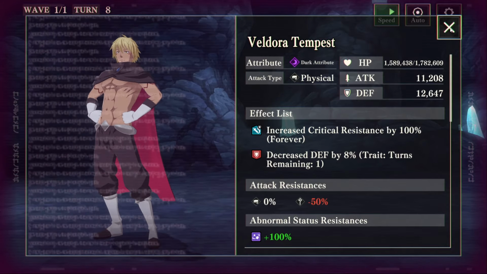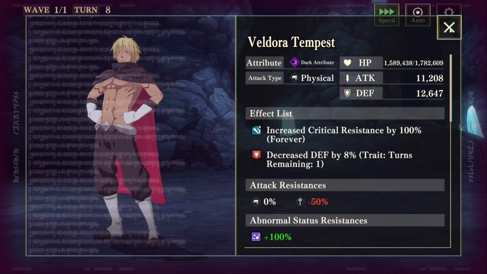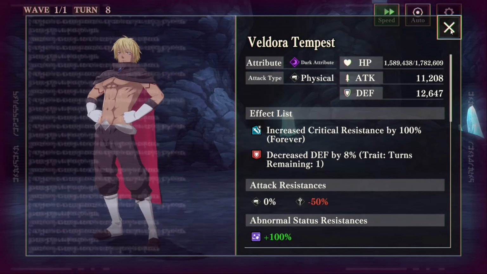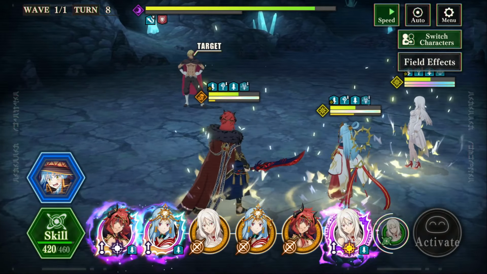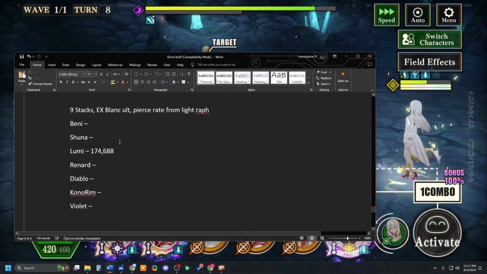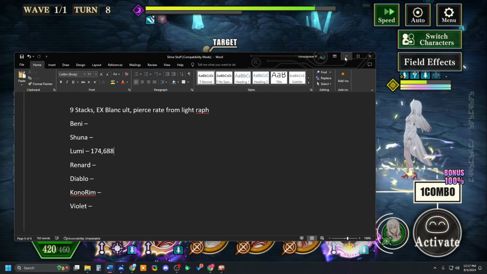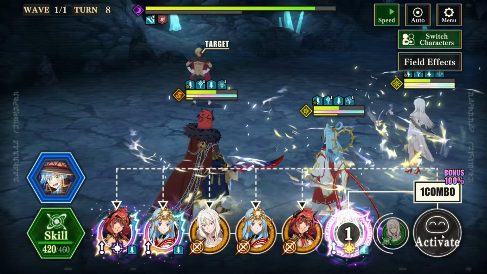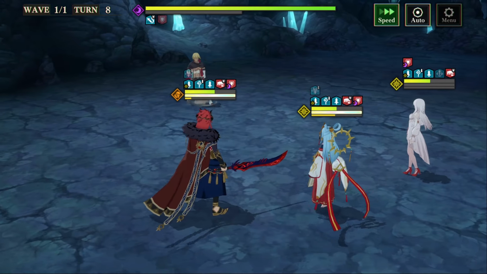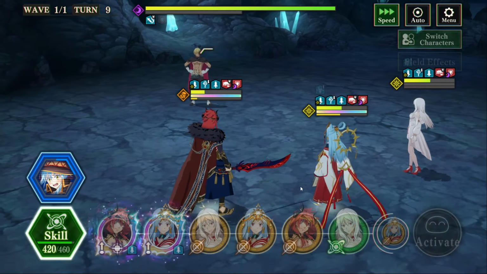8%, honestly, even 50% really doesn't mean a whole bunch in this game, but it is something that we do have to account for because it's going to increase the damage even ever so slightly. So with this, previously we did 174,688 with Coleus Lumi, so let's see where we stack up now. And we do 147 and change. Okay. Well, that's much less, even with the debuff, as kind of expected.